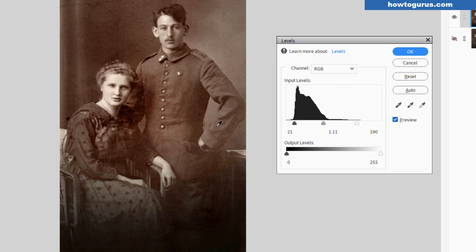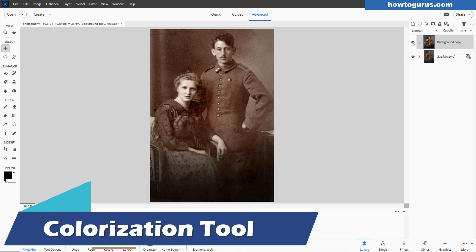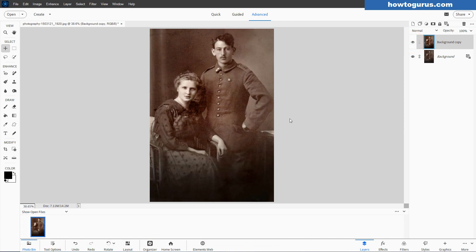If you want to, at this point you may want to come in and do some other photo retouching, such as this splotch over here, some of those spots in the background. Do that first before you do your colorization — it just gives you a better image to work with. But we'll save time and skip that step right now. So there is our adjustment. There's the original, and you see how the contrast has increased. We can see our edges a lot better. Let's now take a look at that colorization.